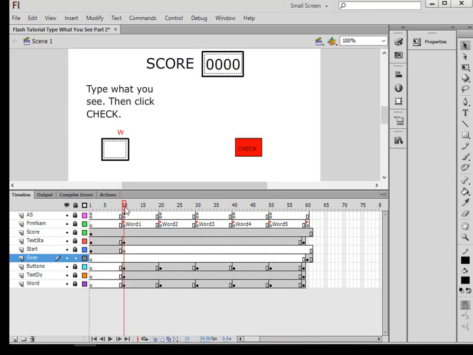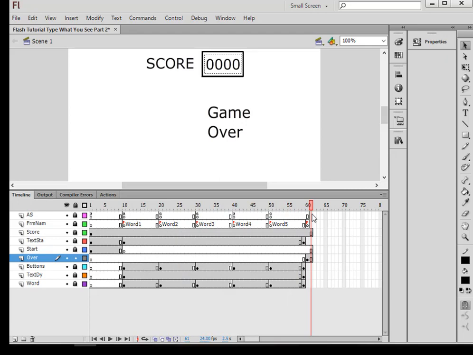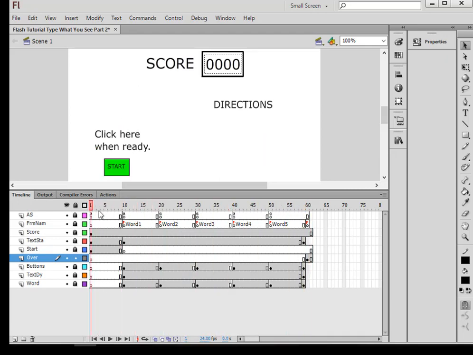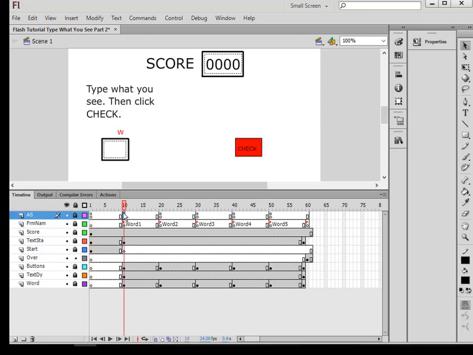You might want to, I'm not going to, but you might want to center that up here a little bit. No, I think that's really good. Now let's show something. If I look at this layer, I lock all my layers, unlock this words layer for a minute, select this frame, and I see I got this word.